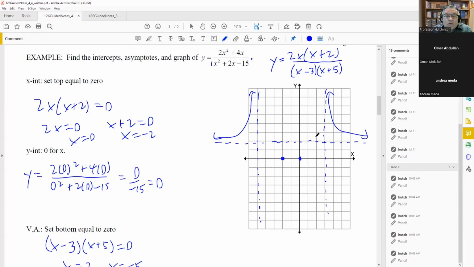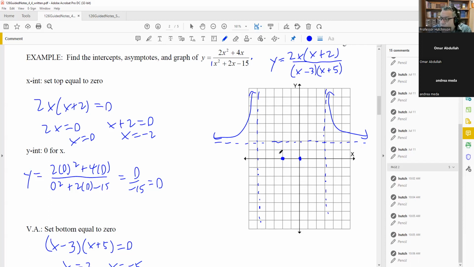Now, certainly we could use a test point if we're unsure. I would put in like -6 here and maybe a 4 on this side, and we would end up getting values that are up here in these sections. But you don't have to worry about that here. And again, these kind of graphs, you're doing a multiple choice anyway on these. So you'll just choose the one that has these up here.